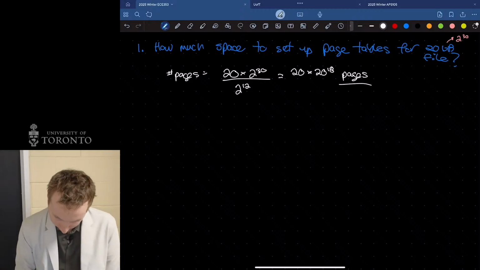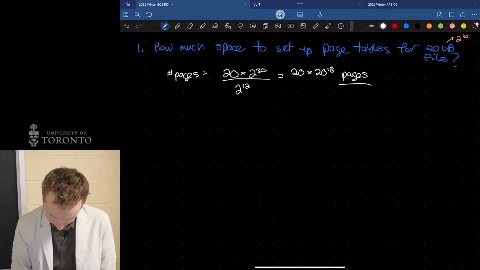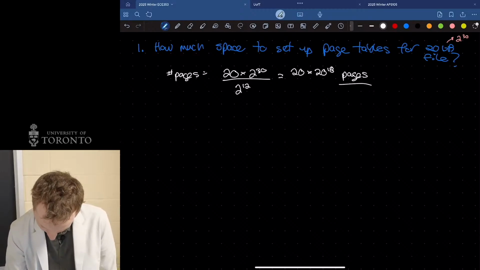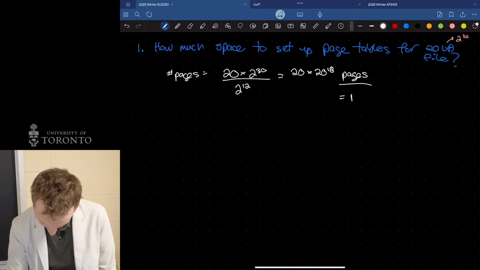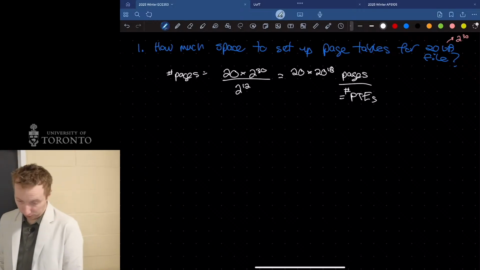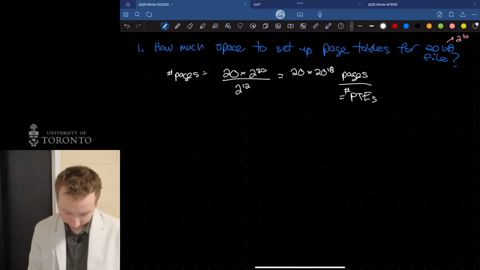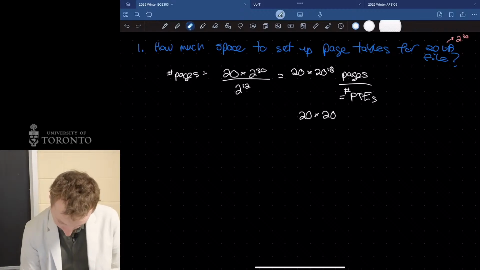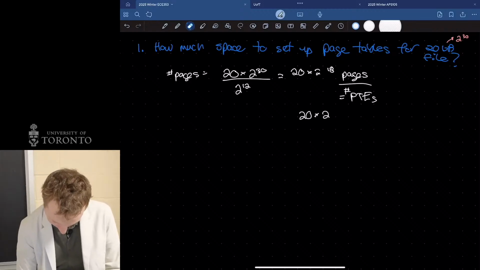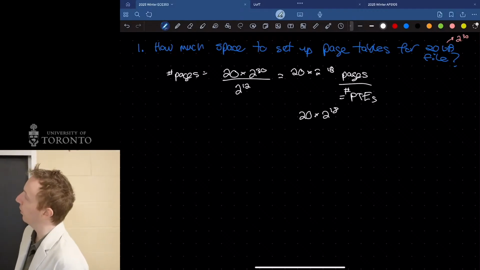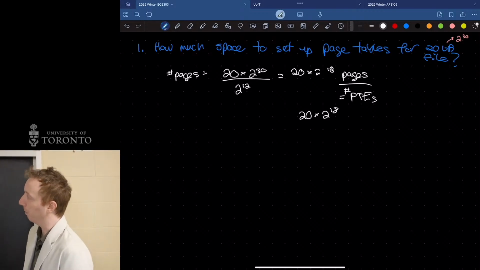So that's also equal to the number of PTEs I need. So 20 times 2 to the 18 is the number of page table entries we need.